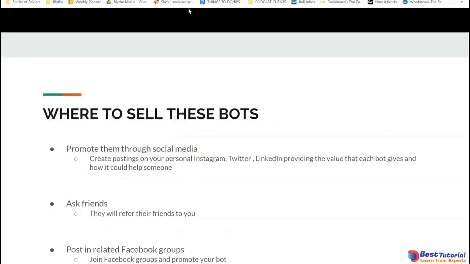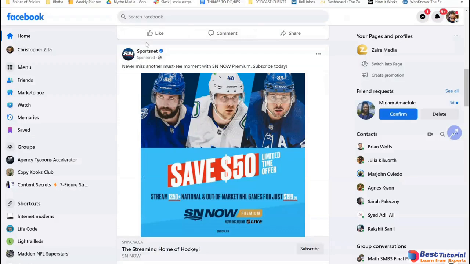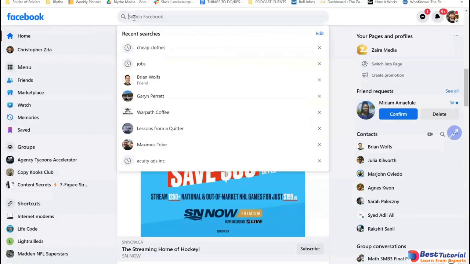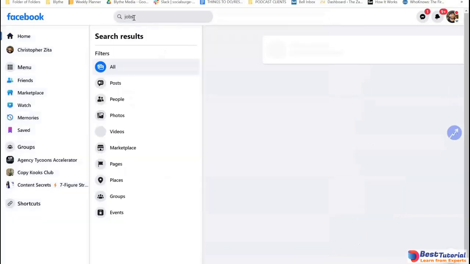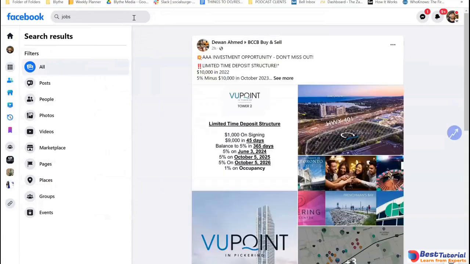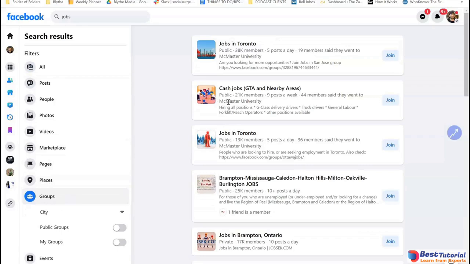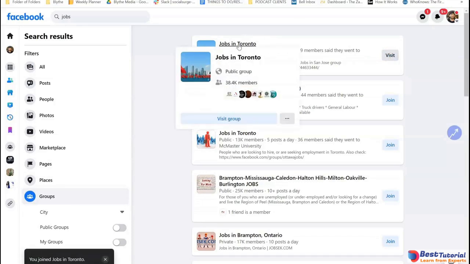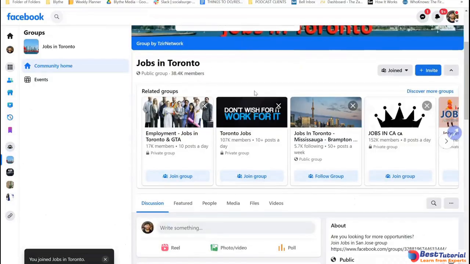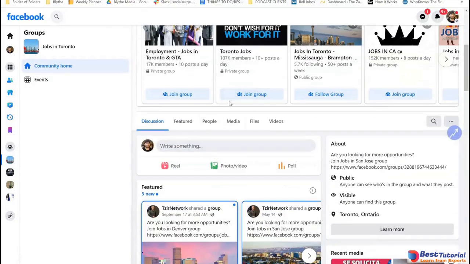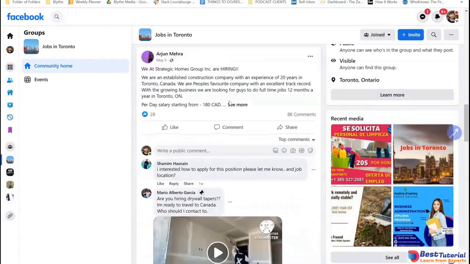So for example, if we get out of here and we go into Facebook, right? We create the Indeed bot. So what we would do is search on Facebook. Let's just search for jobs. Basically we want to join groups where people are searching for jobs, right? Because that's what our bot does. It saves time searching for jobs. So we would go into groups here. And now this is based on location, so we have jobs in Toronto. These are people looking for jobs already. So we typically just want to join the group. And if I joined it, I think I can now go into it and post in it, right? So yeah, I'm actually able to write in this.